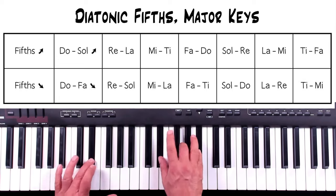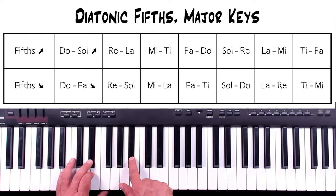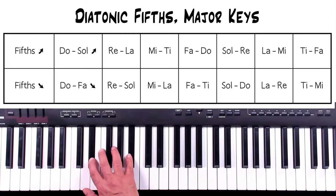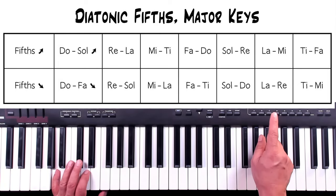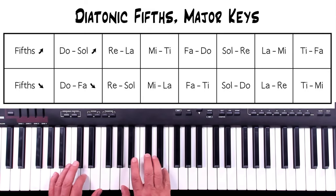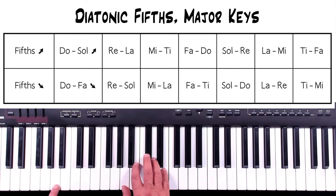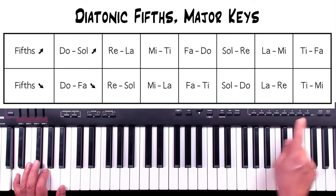Moving on, let's go to E flat. Key of E flat, we're going to sing Sol, Do. Sol, then Do, together. Sol, Do. Let's go to the key of A. Key of A, we're going to sing La, Re. La, Re, together. La, Re. And let's go to the key of D. Key of D, we're going to sing Ti, Mi, descending.